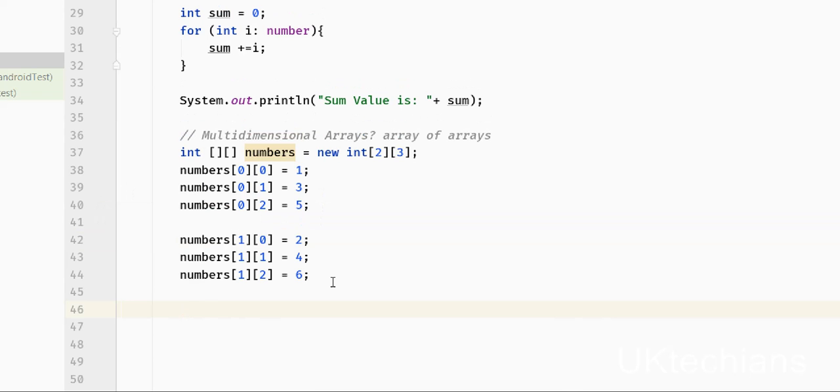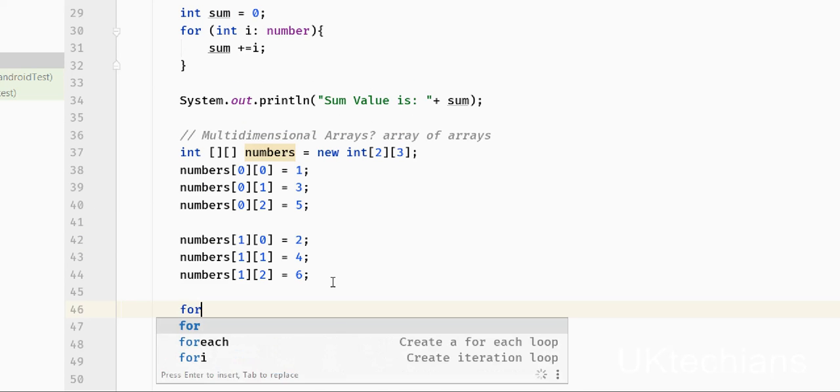So let's create a loop to find the values of the numbers 0 array and numbers 1 array, right?